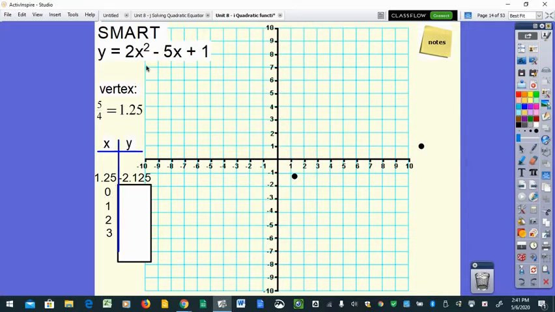I'm going to put in x equals 0, do the math, get 1. Put in 1, so 2 times 1 squared minus 5 times 1 plus 1, get a point. I'm going to put in 2, and you're going to notice as I do these 4 values that the symmetry we saw the other day is missing. That's okay. I'm going to plot those 5 points, and it will form a U, and I will draw that in, a parabola I should say, and that's an okay way to do it.